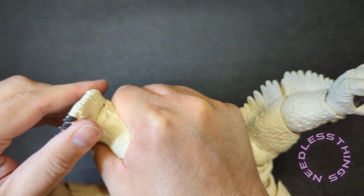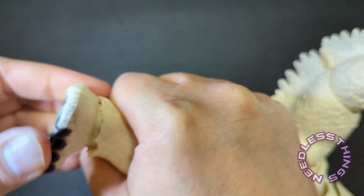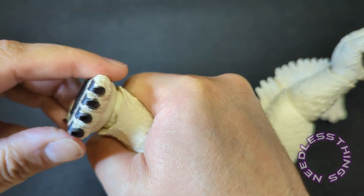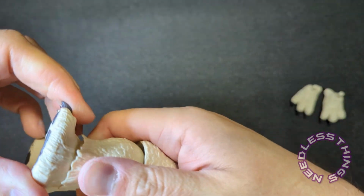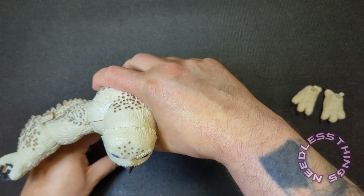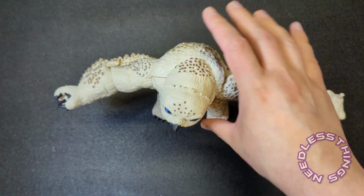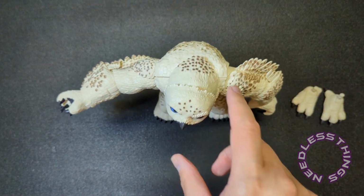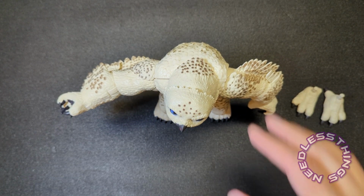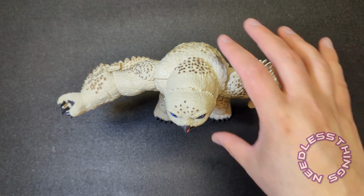Oh, the ankles are not quite like the wrists. They are sort of the modern ankle style with the disc, with the peg going into the foot. But they don't have a whole lot of range, which I'm almost sort of okay with, because I think that's going to help them stay more stable when you're posing this big behemoth, which, by the way, stands up really nicely. You can see some wobble there because of the way it's designed, but I don't have an issue with that because it holds the poses that I want it to hold.